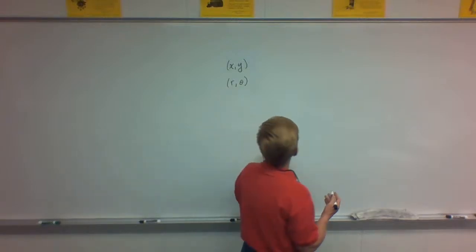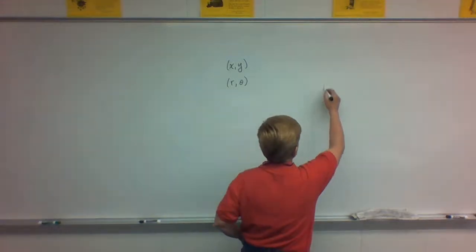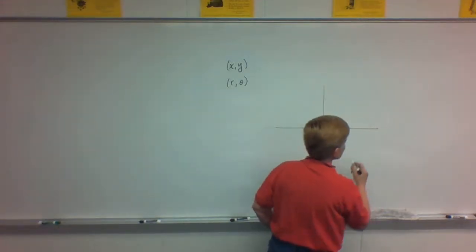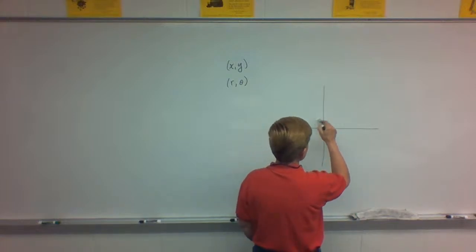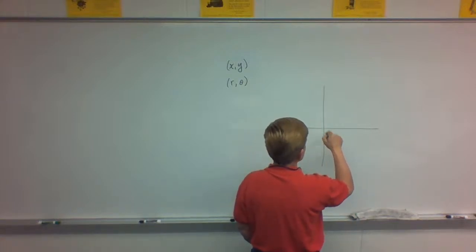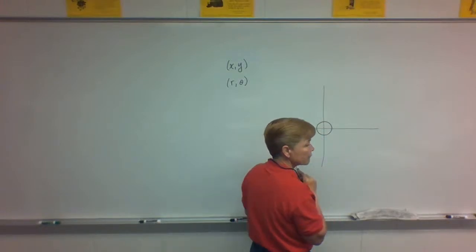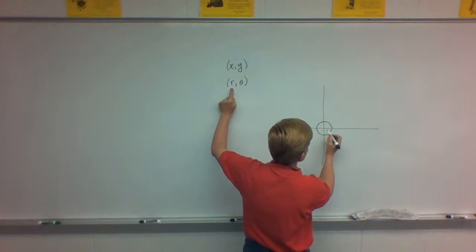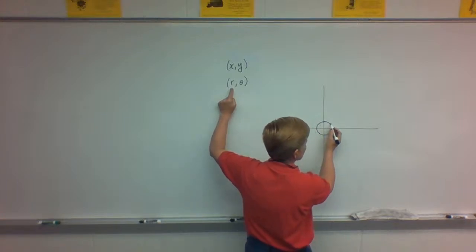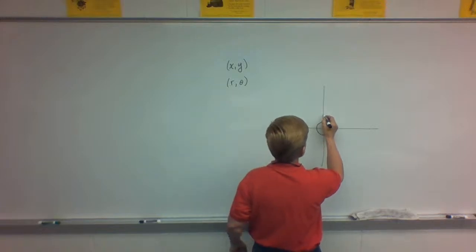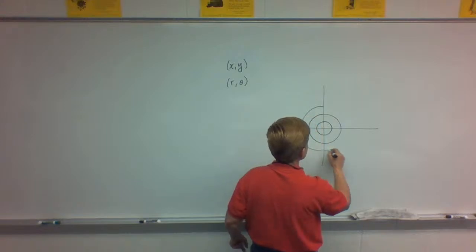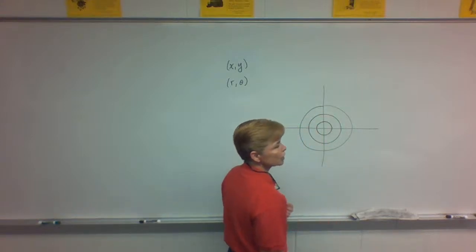So if we were to take a look at a grid that had polar coordinates on it, and somebody published a bunch of empty grids for you to graph on, I'm not going to do that. Then it would have these crosshairs right here, but we would have circles. That's a radius 1 having to do with that. So if the vector is 1 long, it would follow this path as we rotate it. And then there's going to be another circle, another unit out, going around like that. So pretty soon you've got what looks like a target, and this would be a polar coordinate grid.